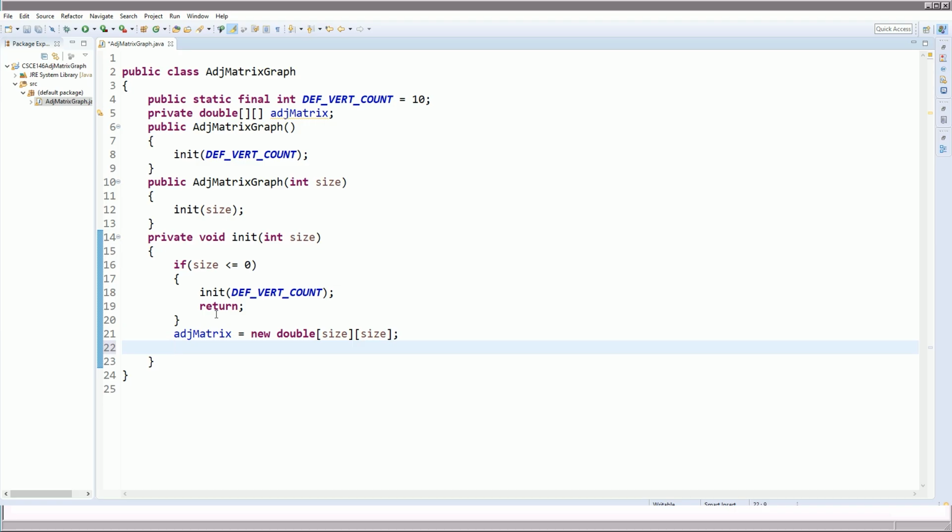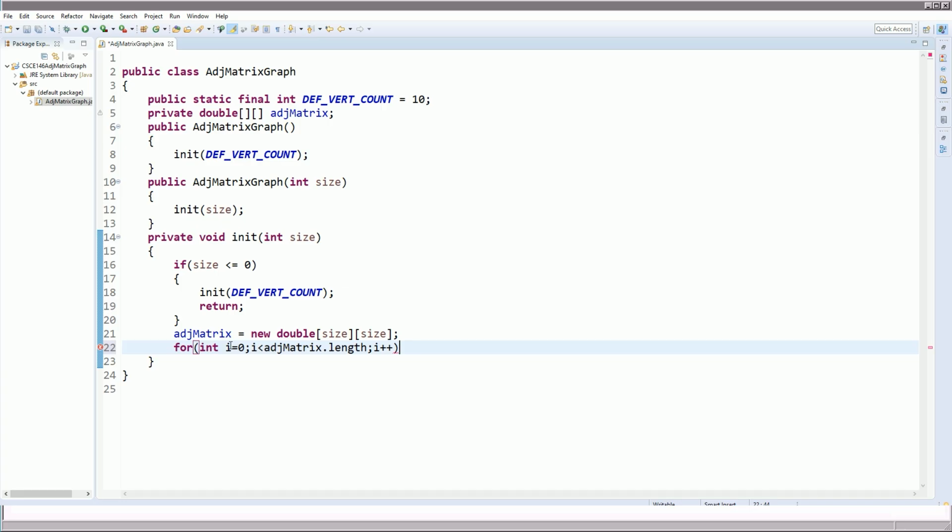Now, just to be safe, we want to establish initially that all of the values in this adjacency matrix are 0. We're going to add edges later, but for now, let's make sure that every element in this graph is 0. So for int i equals 0, i is less than adjMatrix.length, i++. Now that for loop only takes care of one dimension.